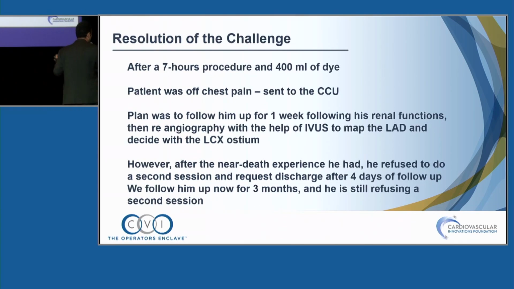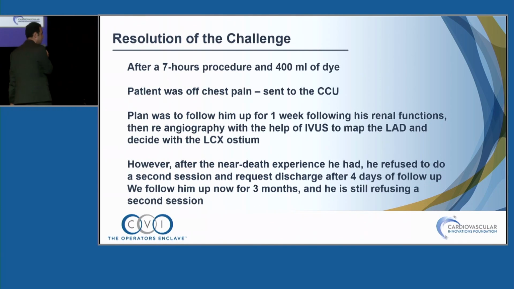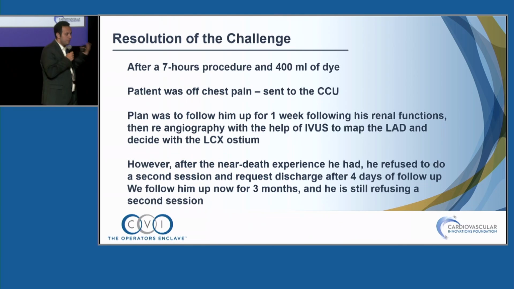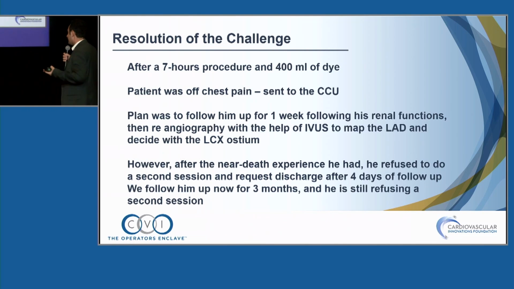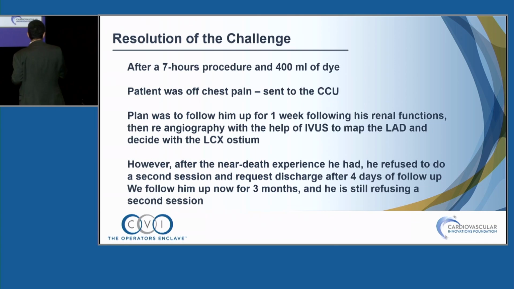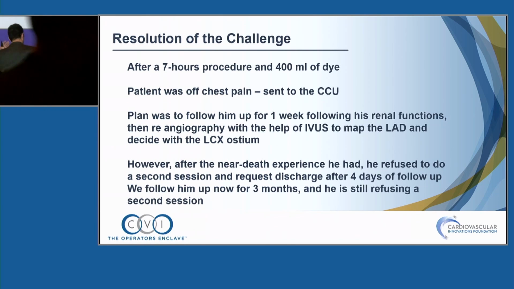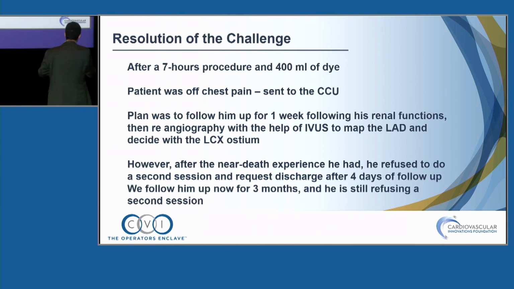So the plan was to take the patient to the CCU, give him medications, follow up his creatinine after this huge amount of dye, and follow him up after 1 week with a control angio and do intravascular imaging. In my facility, the intravascular imaging is not available for ad hoc. Intravascular imaging, you have to arrange for it. So this was the plan.